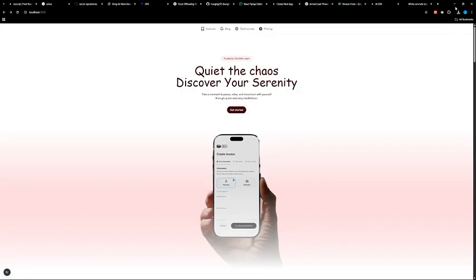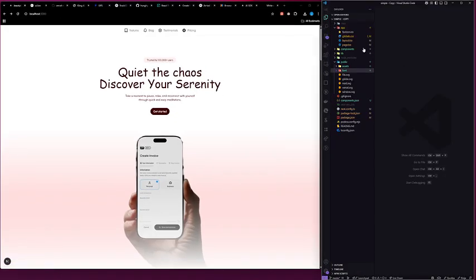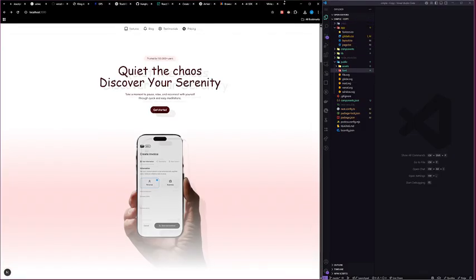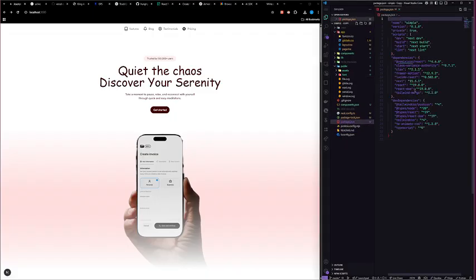What you need to do is make sure you have your rich text editor. In my case, I'm using VS Code right here, and the packages that need to be installed are all of these: Tailwind Merge, React, Lucide React, Framer Motion, CLSX, and class variance authority.